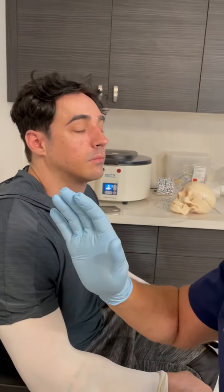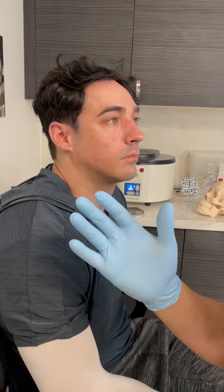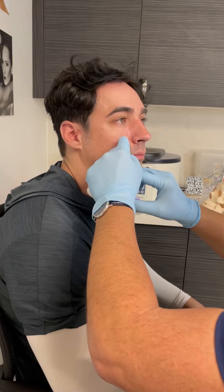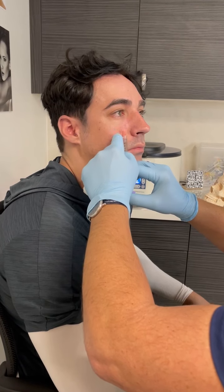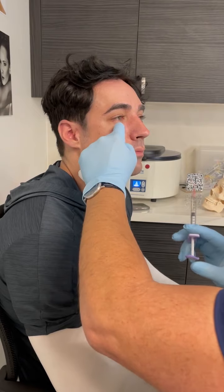The only filler that can go in the tear troughs is Restylane, which is 20 milligrams of hyaluronic acid. You can never put 24 milligrams of hyaluronic acid, which is Juvederm, in the tear trough. What that means is the tip of the needle should be 1/2 inch away from the tear trough. Why 1/2 inch? Because the needle is 1/2 inch long. So watch. I want the product to lay right here at the zygomatic arch, not in the tear trough.